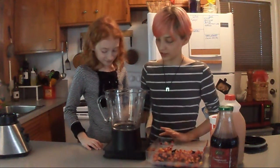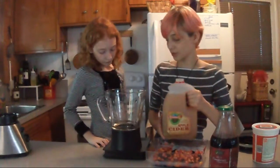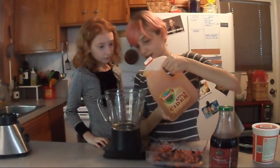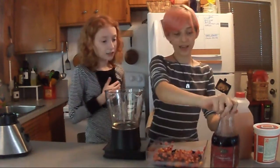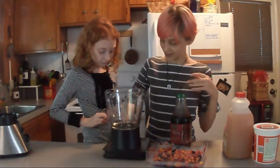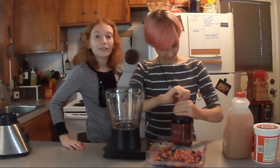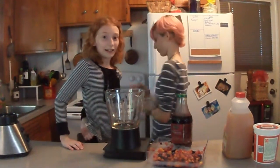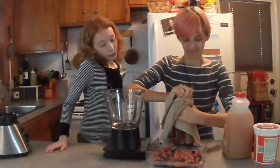So turn it on, zero it out. First, apple juice, or is it apple cider? Oh, the other difference. 4 ounces. Now, pomegranate juice. Zero it out. We need 4 ounces of pomegranate juice also. First we zero it out, of course.